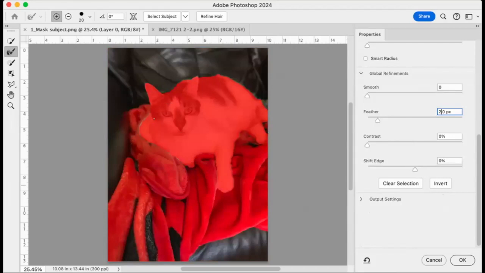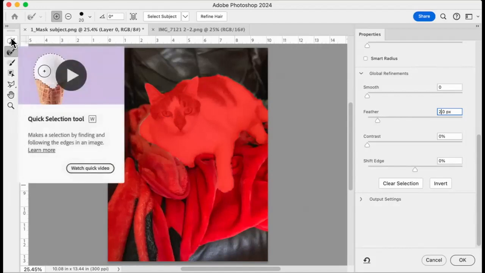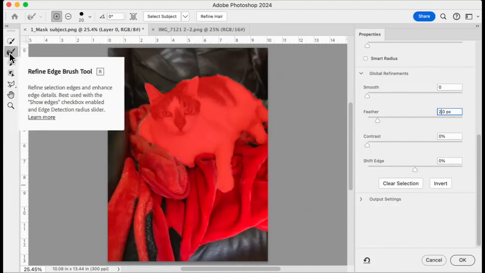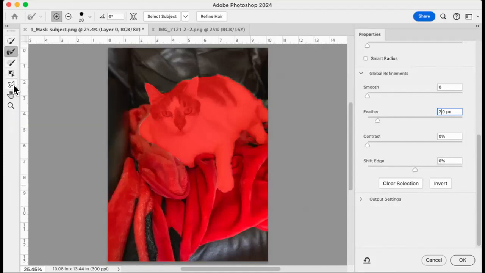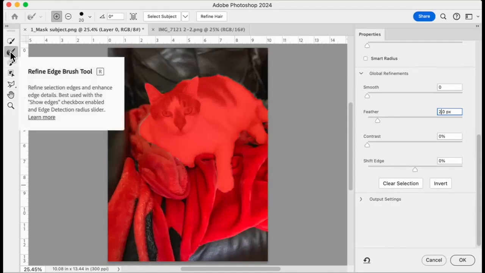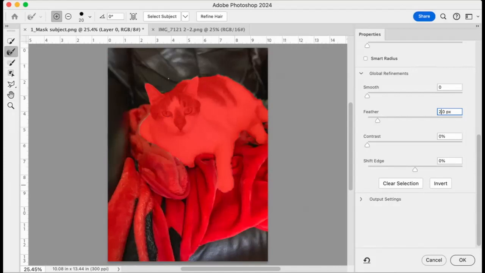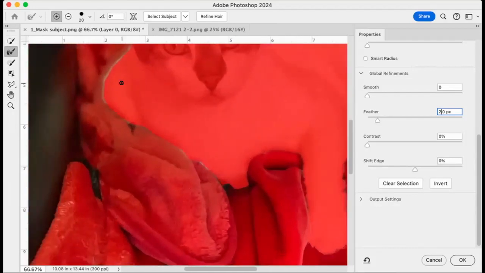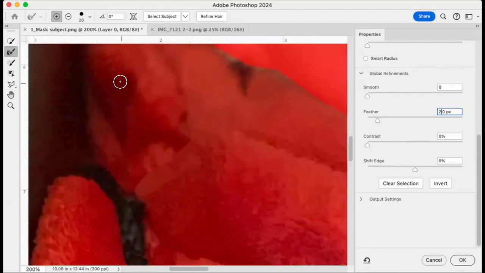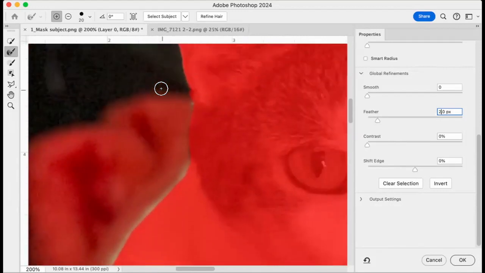So let's leave it like that for just a second, because I think it shows easier what I'm about to show you. You have some tools over here, and you can use them for all kinds of things. Like if you've decided you have something that's not selected, there's a quick select, and it has all different kinds of things. But the one I use the most is the Refine Edge Tool Brush. A lot of people call that the hairbrush. So let's get closer so that we can find some hair.